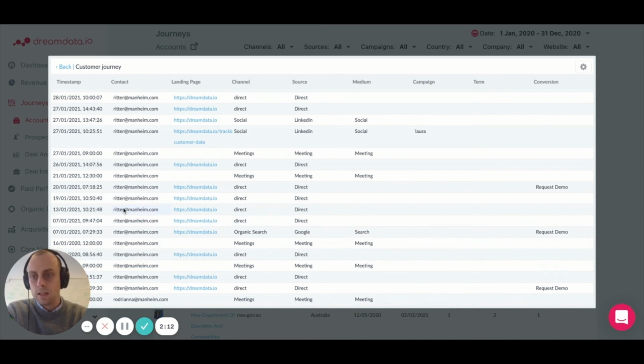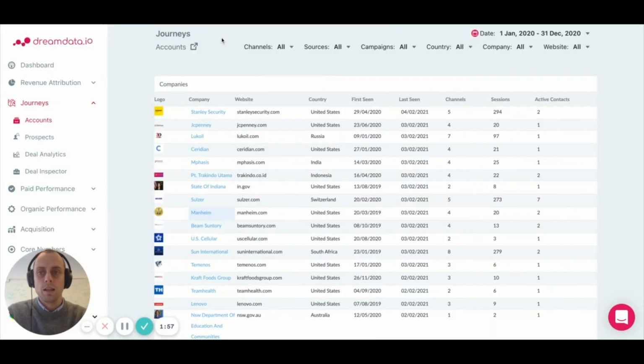What you want to be looking at is really here to the left side, that every time there's a touch that is recorded, it gets a timestamp. We write down who it was that did it, where they came from, where they went, and so forth. So in a nutshell, it's every single touch on any account that gets recorded.